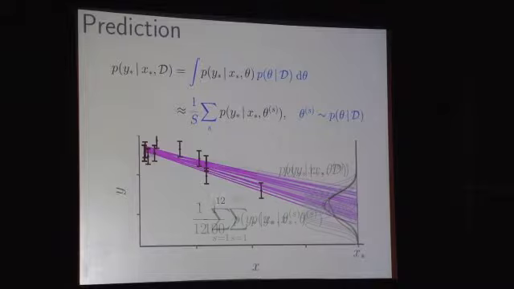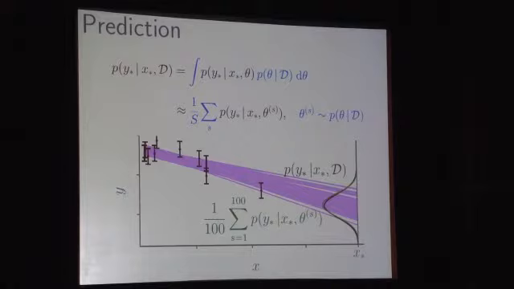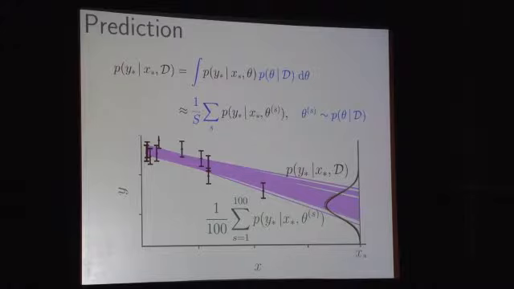So here's exactly the same slide, but with 100 samples, and my predictive distribution is now nearly on top of the black line, which is the predictive distribution that I analytically derived. So with incredibly simple code that just draws some samples and takes an average, I get the correct Bayesian prediction without having to derive loads of stuff.